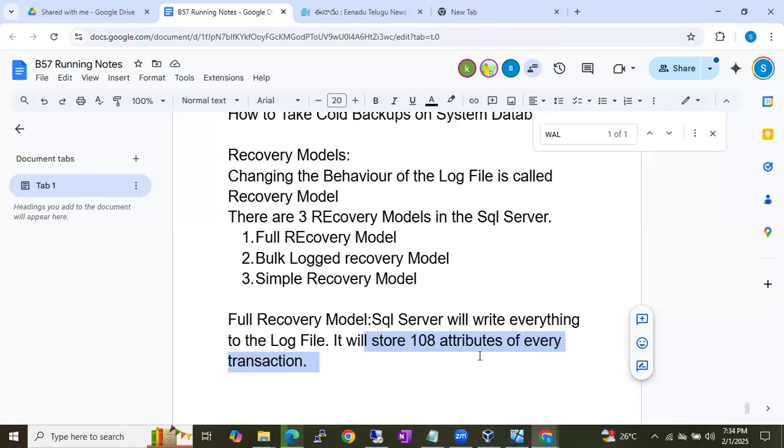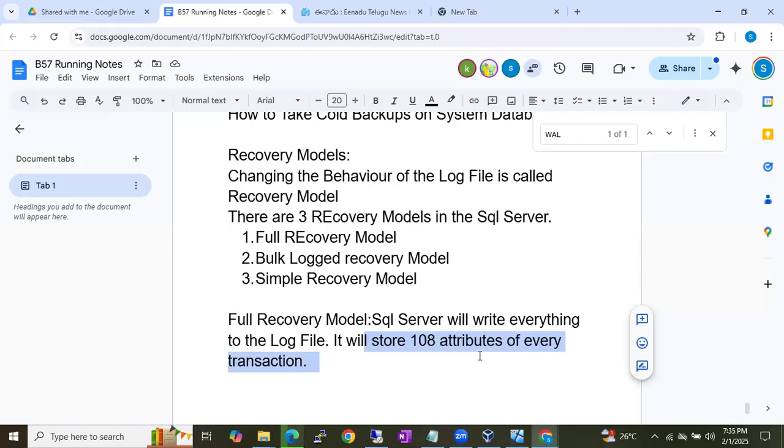I told you, the log file is a reusable file. How does it reuse? Whatever data comes from the application, first it will write everything to the log file, do a commit, and then that data will be moved to the data file. Until the data is moved to the data file, it is temporarily stored in the log file.